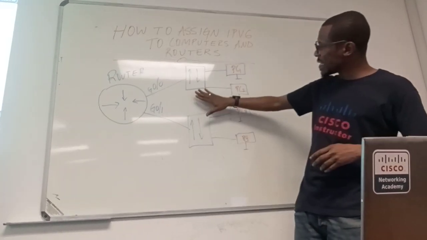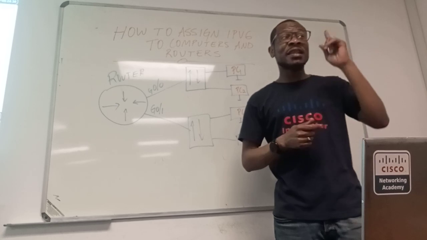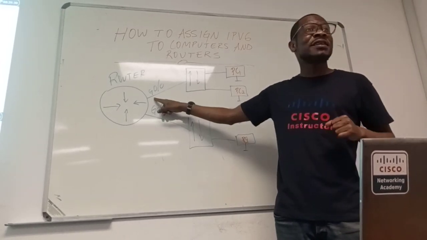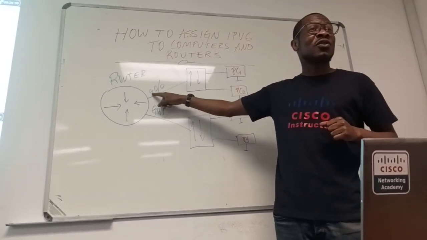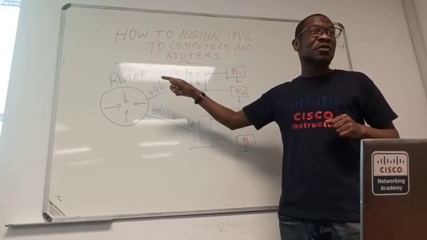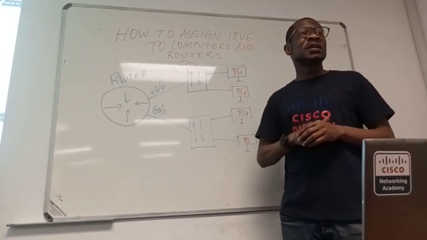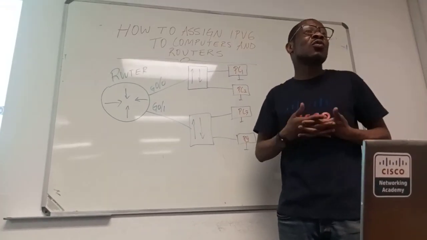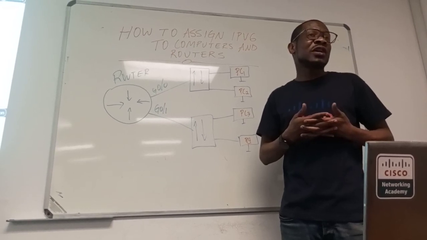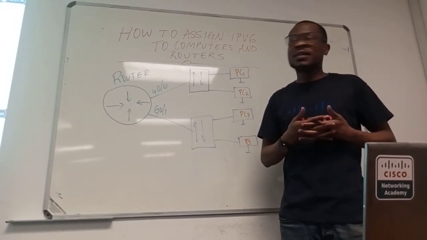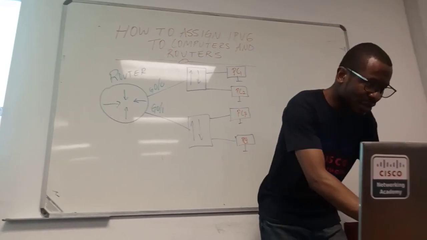Now we are going to configure this one, right? But as I told you, make sure that you are plugging here, because if you don't plug on gigabit 0/0, when I type something there, from your side it won't work because you plugged to the wrong one, right? Okay, let's start a new one.